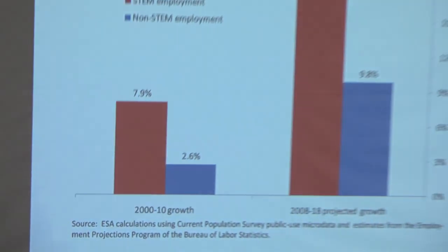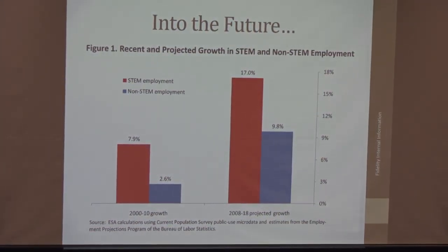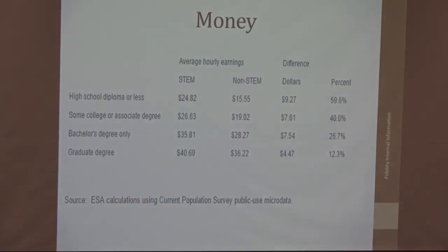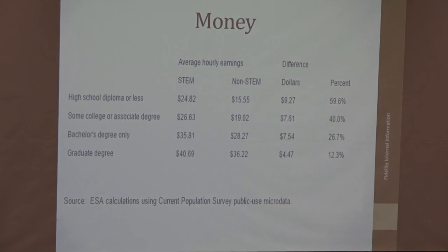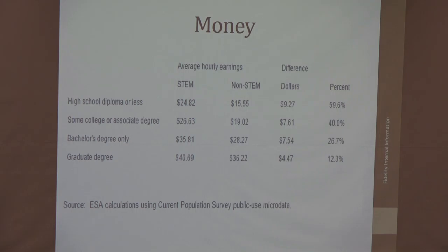So here is just a graphical visualization that shows, according to this, STEM jobs are growing at a faster rate than other fields, even faster today than it was about 10 years ago. And here, money isn't everything, of course, but it's an important consideration when you have to decide what your lifestyle expectations are post-college. So choosing a STEM job with just a high school diploma has significantly higher earnings than a non-STEM job at that level. As you can see, the gap does shrink over time, but it never closes. So ending up in a STEM career overall, on average, tends to pay more.